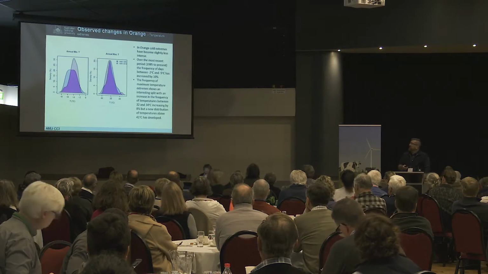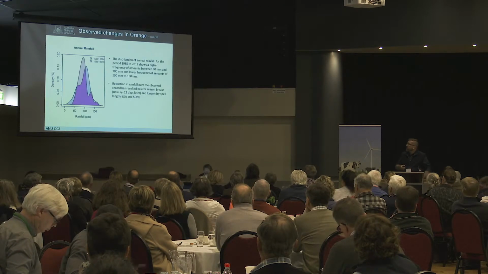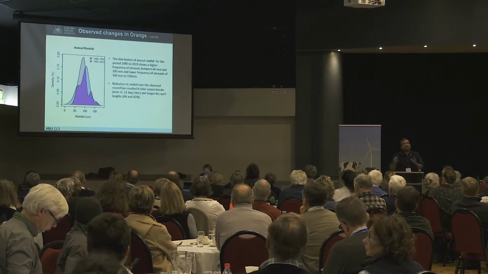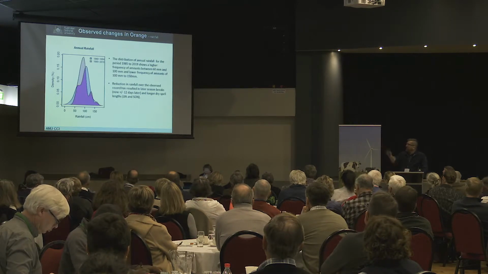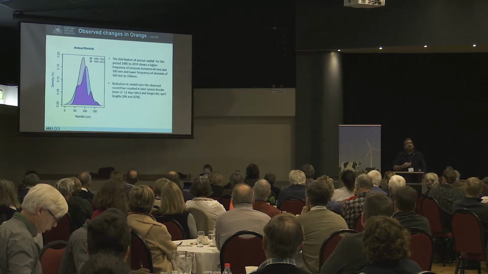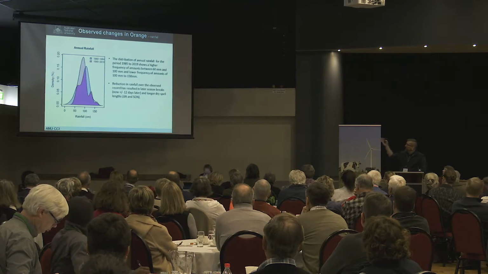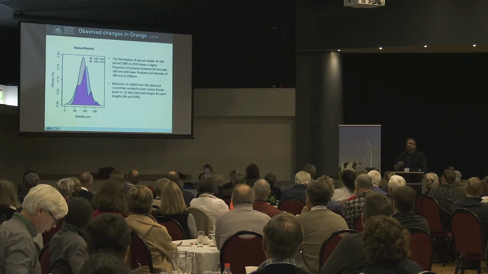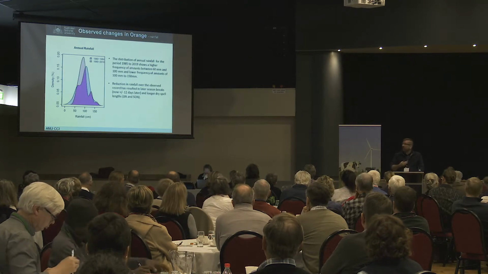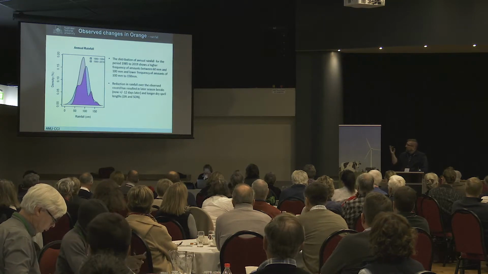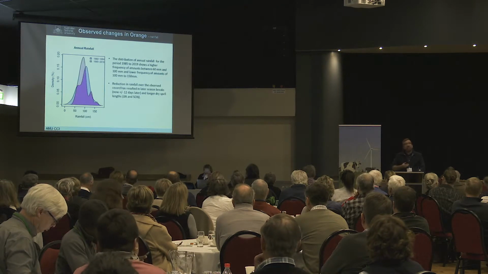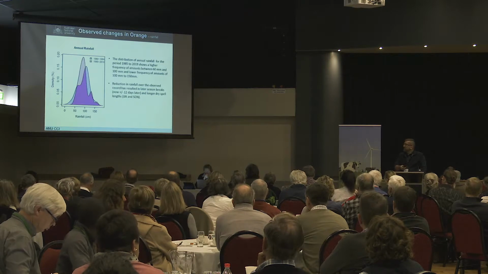We can do the same thing for rainfall. And what you can see for the Orange region is that conditions have dried in the more recent time. And so rainfall events of between 50 and 100 millimeters are now far more frequent than they were in the historical record. What that has led to is a later season break. So we're looking at, for this region, an autumn season break that is 12 days later than it was in the earlier part of the record. And we're also looking at longer, drier spell lengths in June, July, August, and September, October, November.